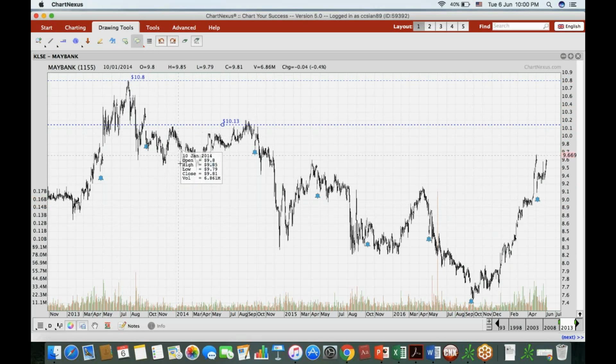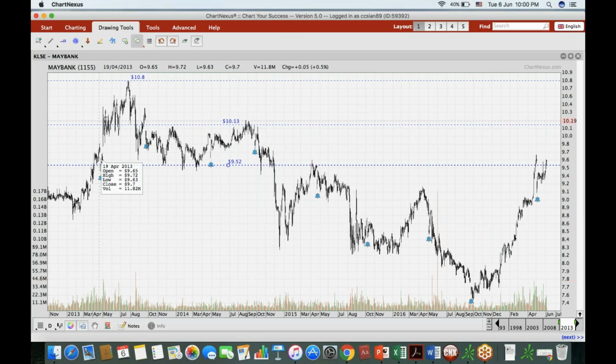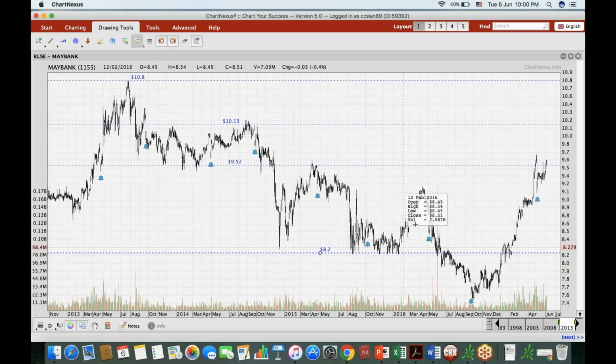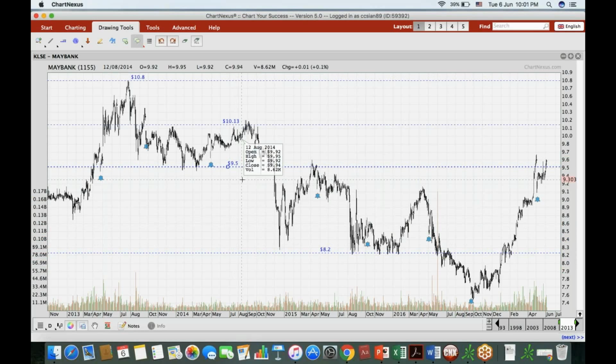The price goes down, touches the support at 9 ringgit 52 cent, goes upward, and then trades within this range. And then once it breaks out of this, it goes back up. You see the support turns to become resistance and then goes downward. And there's a support line here as well. Prices tend to find support at 8 ringgit 20 cent and go up, go downward. And usually I would draw support and resistance at a round number. 952, I write at 950, because I usually like the support resistance at the zero zone. That means 950 or 10.